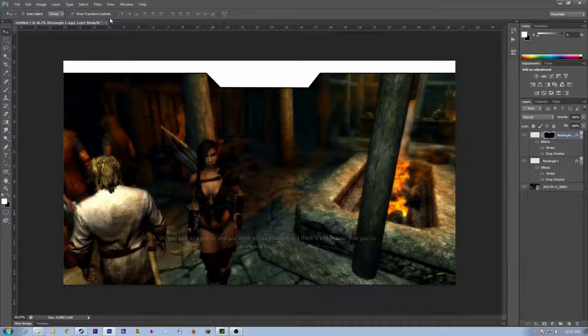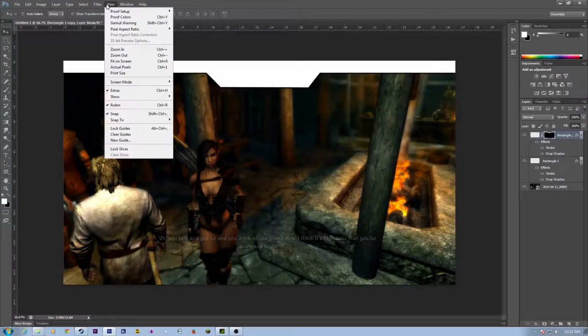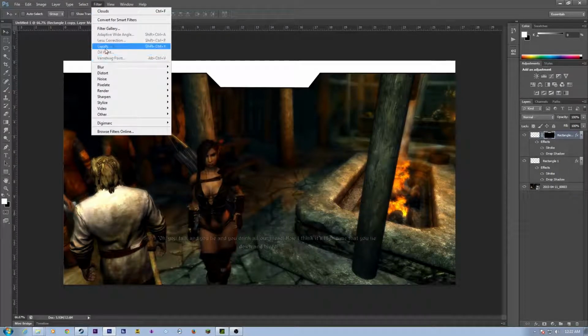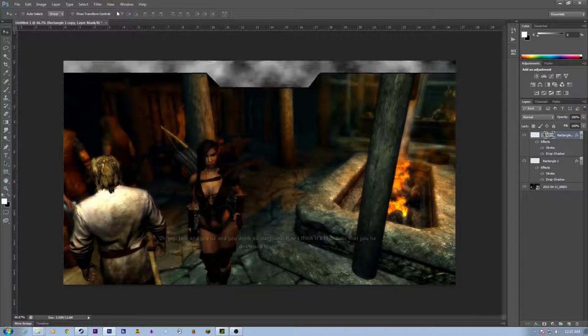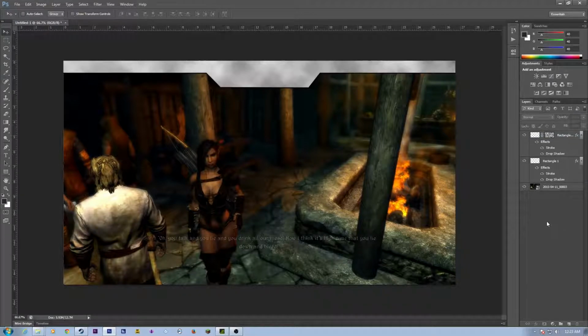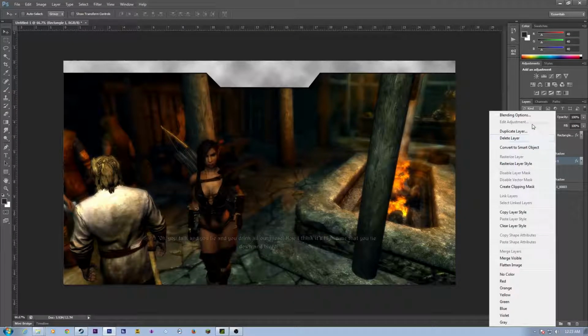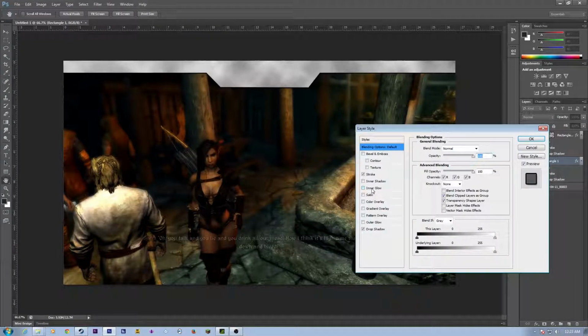So now, if I go up here to filter, render clouds, there we go. All right. So that looks kind of like crap, right? I know it does, but we just want that to play with. So we turn the opacity down a little bit. I accidentally grabbed fill there, so it just adds a little bit of grunge, a little bit of dirt to what we have underneath. Now let us go and play with the colors on that just a little bit, tiny bit.